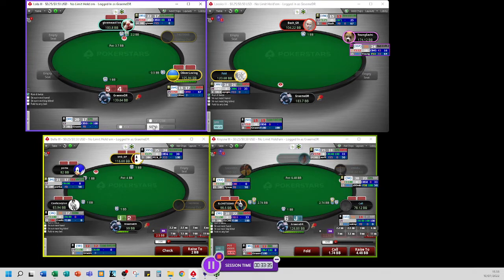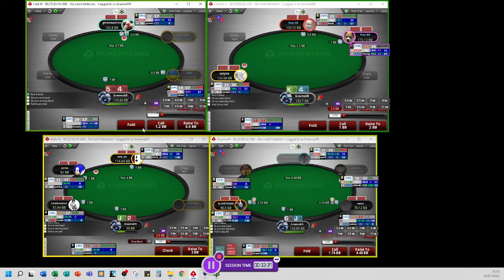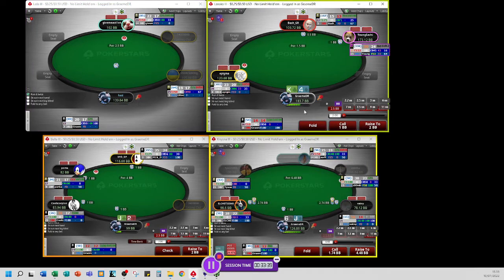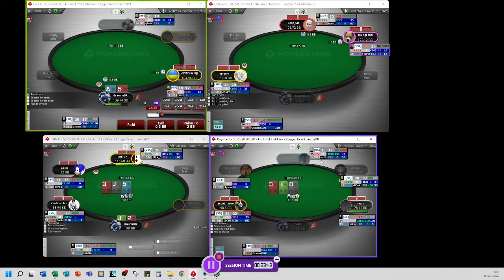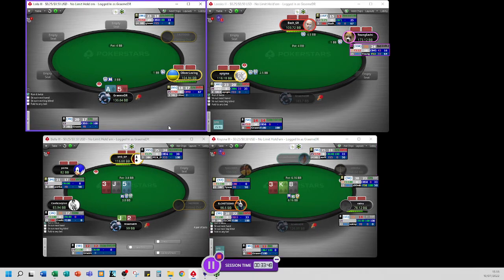If this session was going to go on for too much longer, I would leave this table and look for a better one. Now that it's three-handed, but the session is going to last about 3.5 more minutes, so I'm just going to stick with it. It's now heads up, which means I will be changing my strategy slightly on this one.